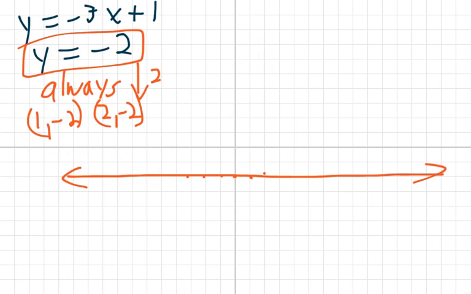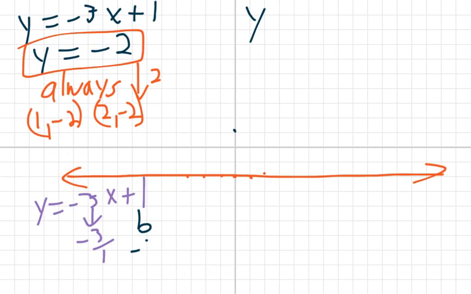And then the -3x plus 1, I'm going to rewrite that one. We have our slope is -3 over 1, and our b, that's our y-intercept, is 1. So y-intercept is where on the y-axis does it go? And that would be up 1 since it's +1. If that would have been a -1, we would have put it at down 1. That's where we begin. And then the m is how we move.